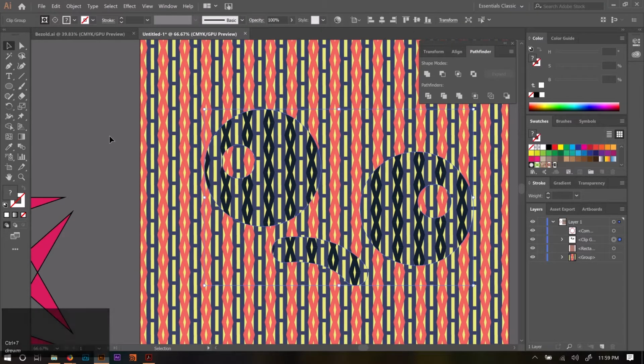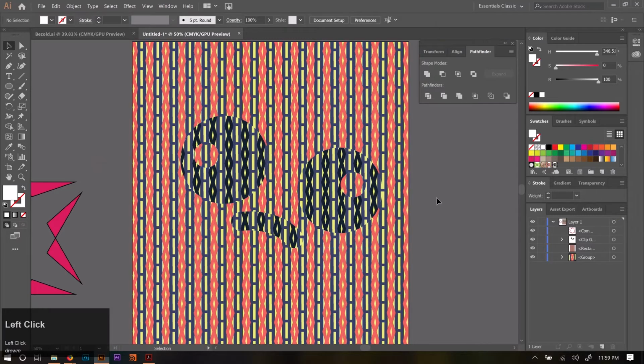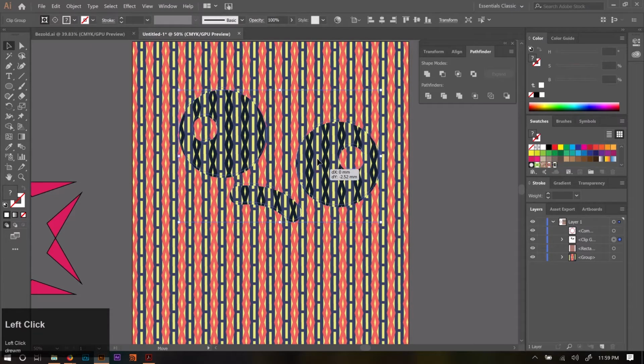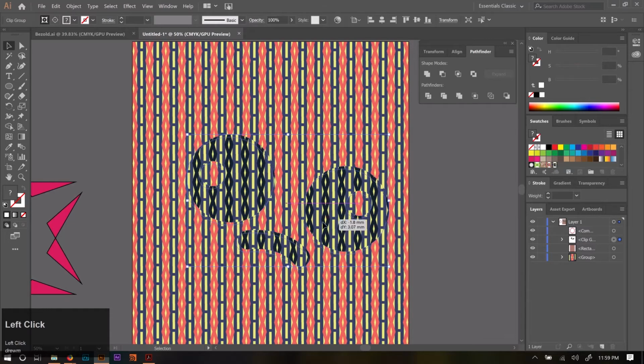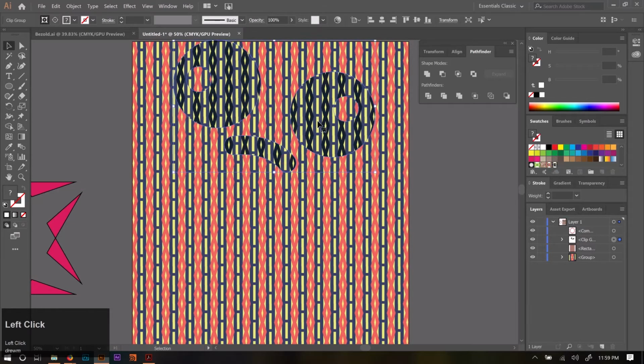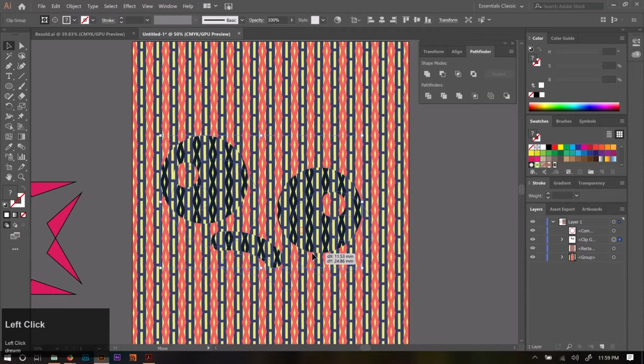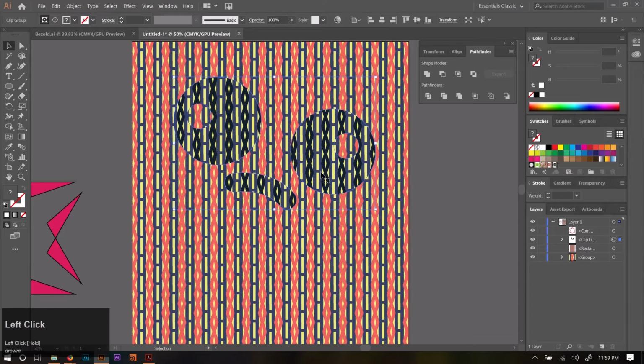So now we've got this little face that we can knock into our pattern. We can create these really crazy effects by knocking holes into other patterns and just revealing the darkest on top of this lighter pattern. One thing to keep in mind with patterns is that as we move this around, you'll notice the pattern stays in place. The pattern doesn't move around with it, so we can move this rectangle around wherever we want, and the pattern will stay in place.